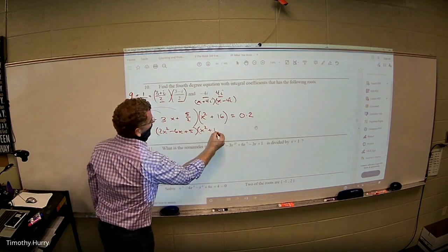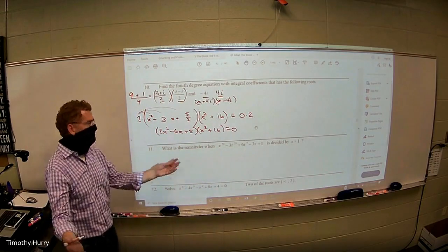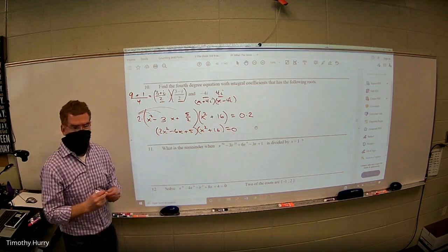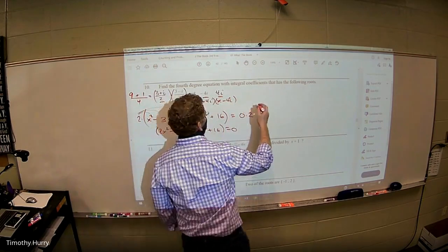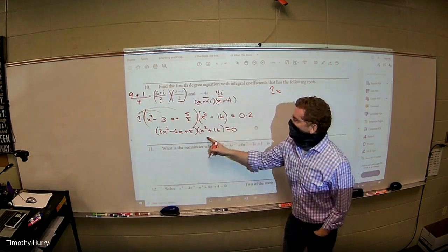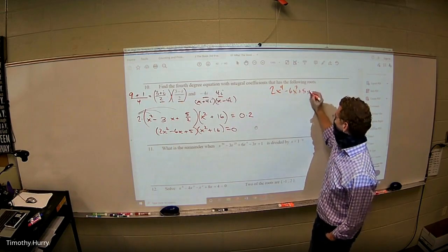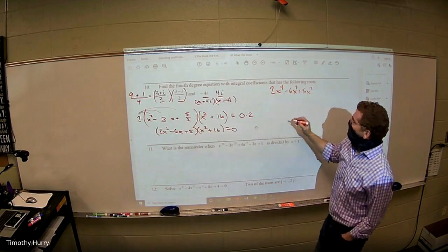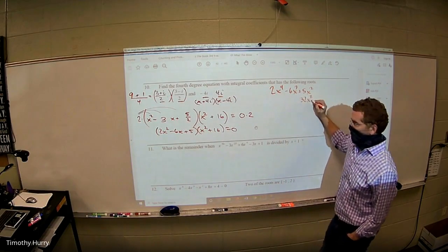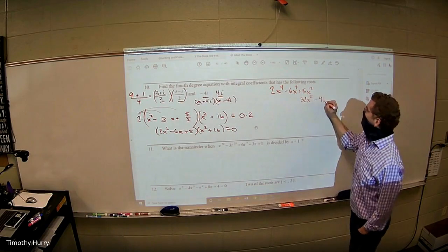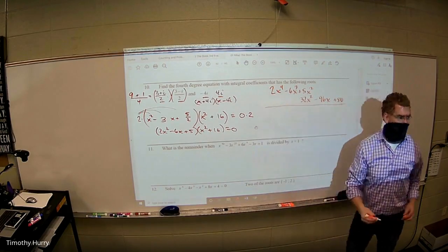And at this point, I am going to have to suck it up and multiply, aren't I? So it's still a little annoying, but not as bad if I knew the sum and product rule, I think. So if I multiply this out, I'm going to do the math over here. I'm going to multiply x squared by everything. 2x to the 4th minus 6x cubed plus 5x squared. And then I'm going to multiply 16 by everything. 32x squared, that goes right here, minus 96x plus 80. So not a whole lot lined up on that one because it wasn't a trinomial.